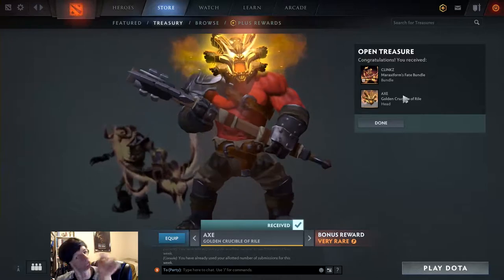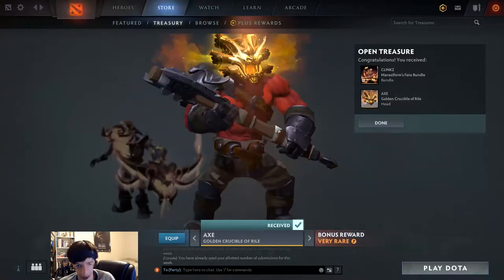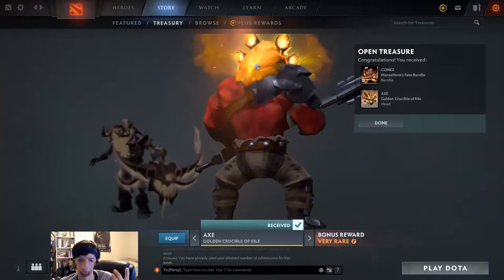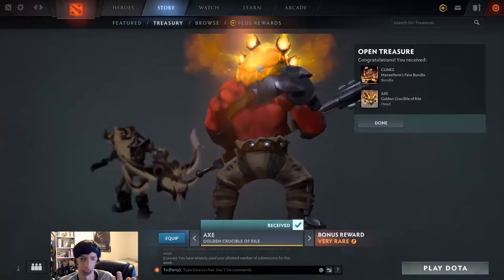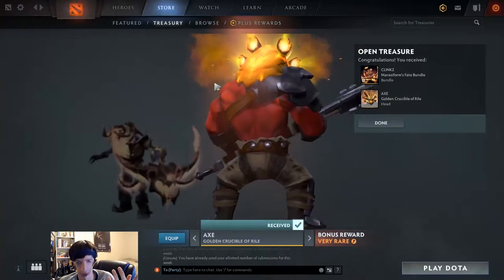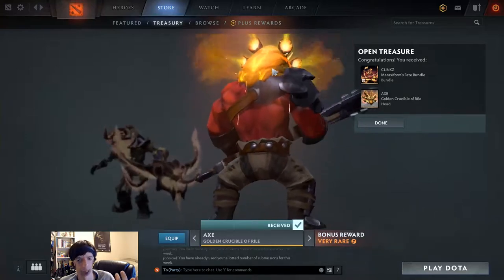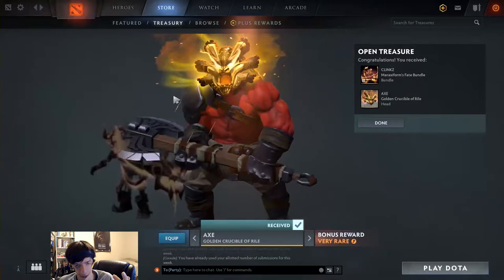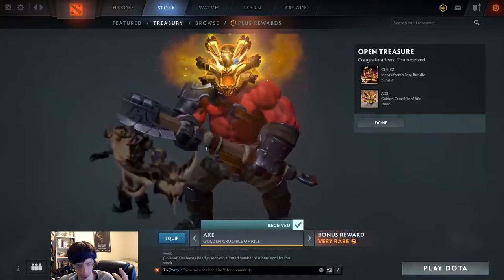Oh, this is so cool. This thing, look at it. Oh, it's golden. Golden lava hair. That's like lava hair. If it's not hair, then I guess it's just lava or so. It's flowing lava. It just looks like flames or lava behind his head. It literally looks like there's flames coming out of the eyes.